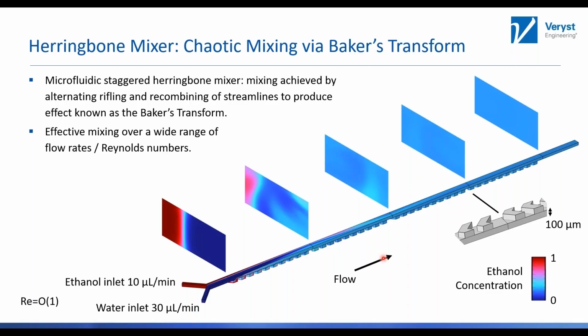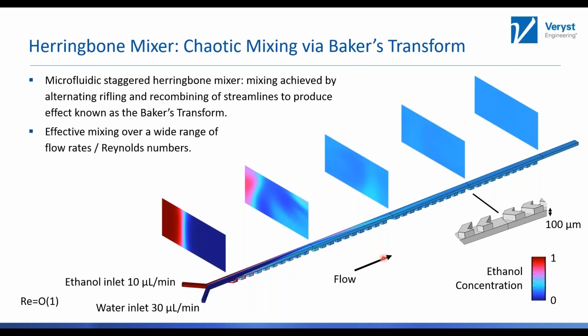And so what this effectively does is what's called a Baker's transform on the contents of the channel. You can think of a Baker's transform, it just comes from baking. When you take a piece of dough, roll it out, fold, roll it out again, fold, roll out again. So what this does is it takes these initially large chunks of two different solutions, and then it basically layers them progressively, more and more layers, and they fit within the same channel height, so they're closer together, and then diffusion can take over once they get very close and rapidly mix.